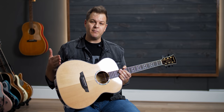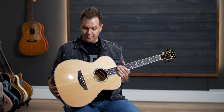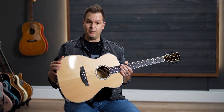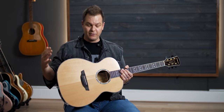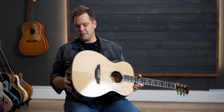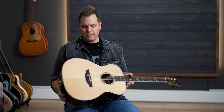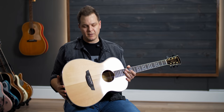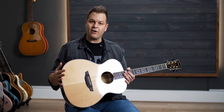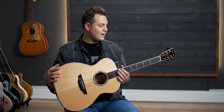This is a great guitar, but it is a very budget-friendly guitar. It does not cost a lot of money. I love the way this guitar plays and the way it sounds. I've done a review on this guitar here on the channel. I don't love the way this guitar sounds plugged in. Because it's a budget instrument, it has a budget level piezo pickup system in it. We actually used this guitar to create some of the IRs that you get in this IR pack.